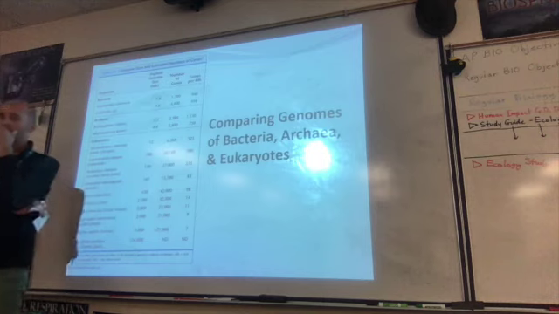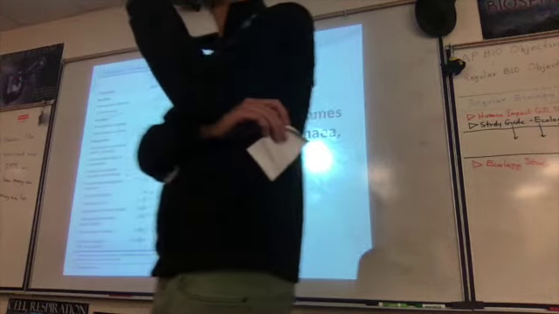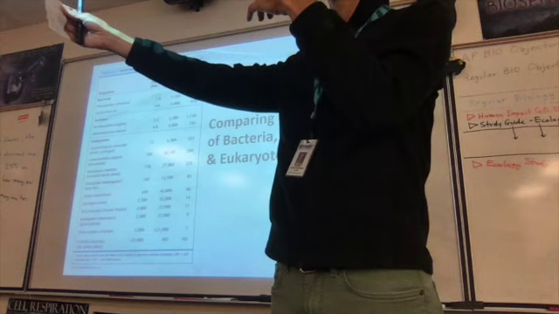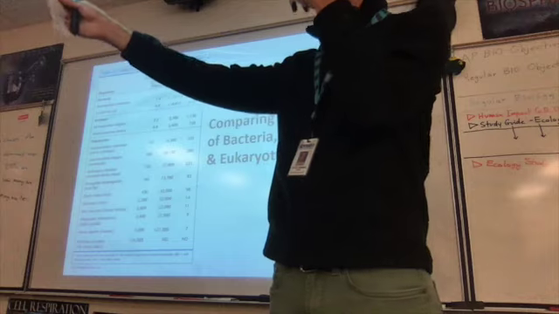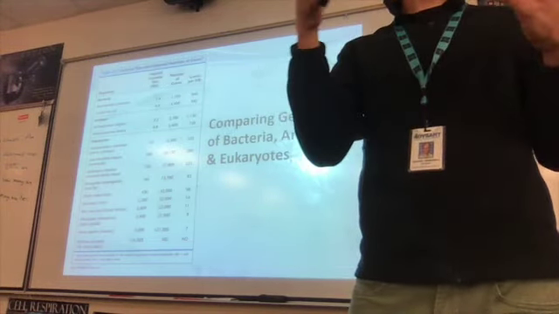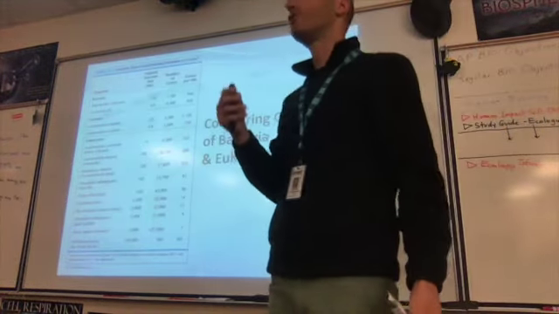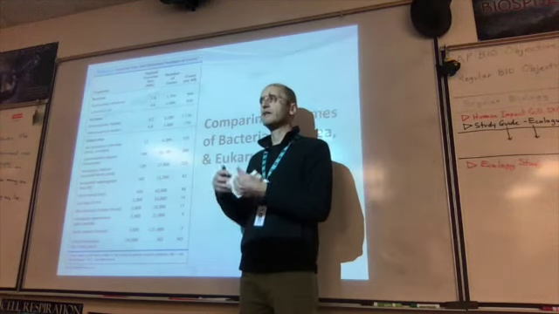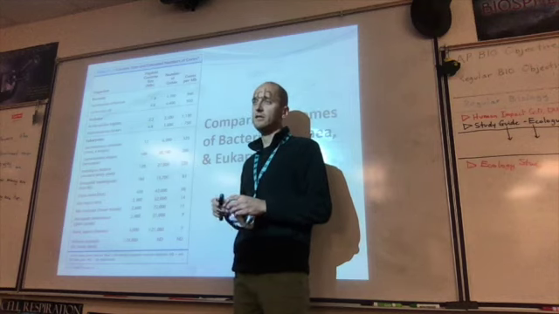Yes, Carla. Does that mean we have the lowest variability, like variation? Not necessarily, but what about all those other non-protein coding bases of DNA? What are they used for? Regulation mainly, very good. So in humans there's a lot of DNA involved in regulating the expression of those protein coding genes, whereas in other species the amount of regulation seems to be less. At least that's what this data seems to be indicating.